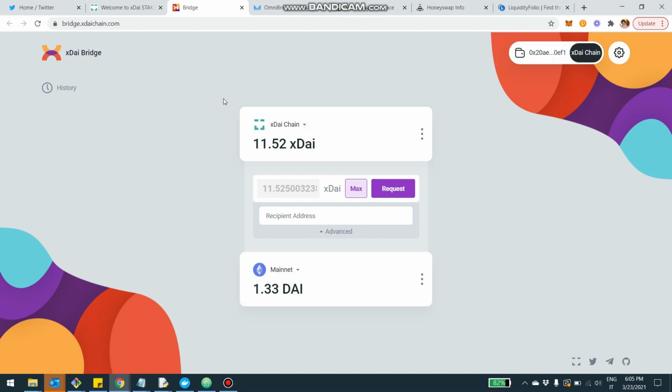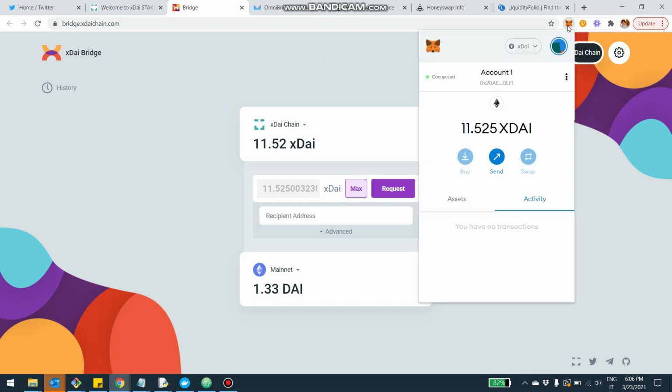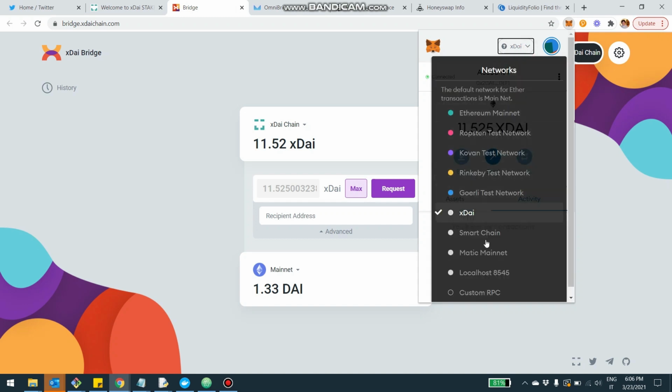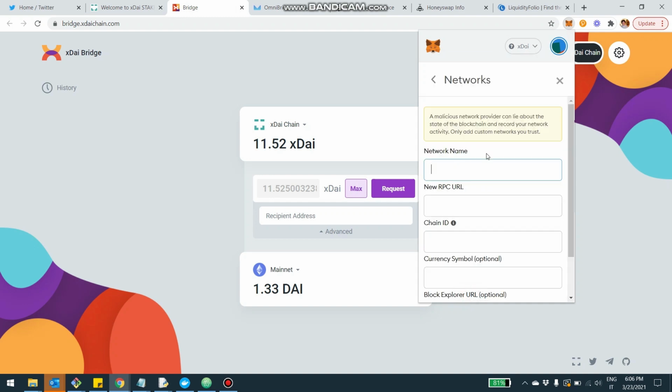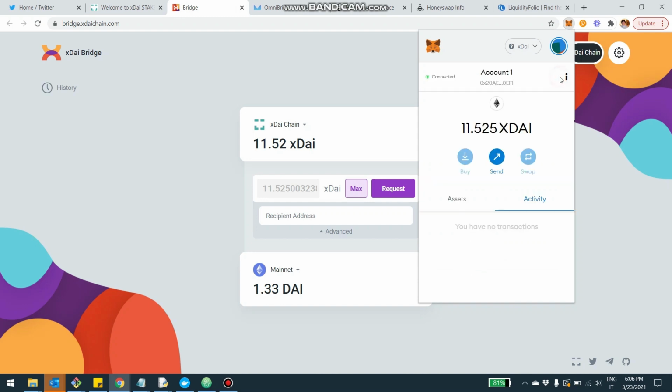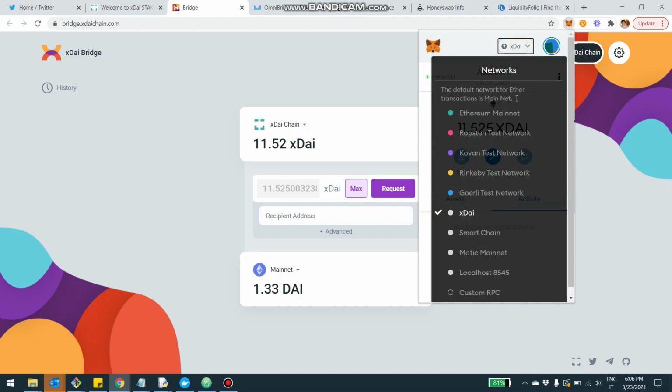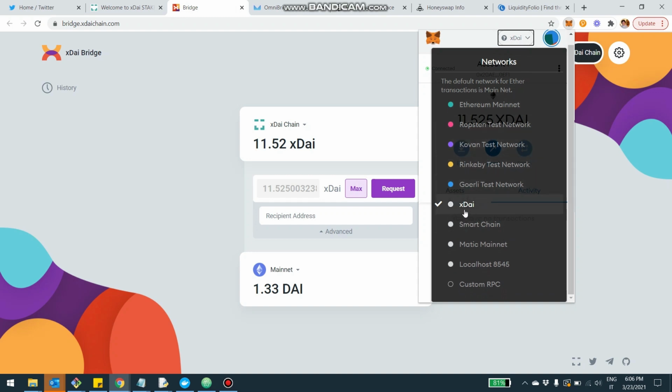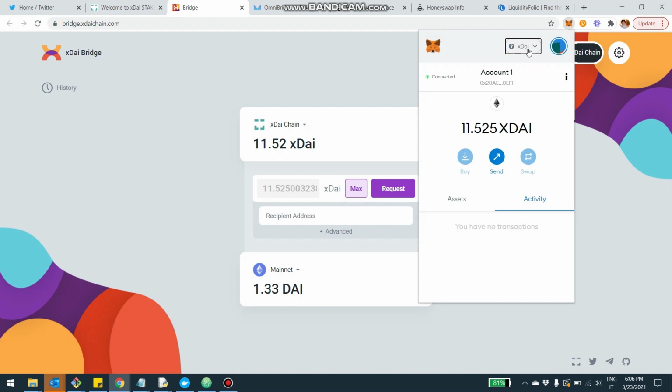Now, the same way as this works for Matic, if you want to operate on xDai, which is, by the way, very fast with very low transaction costs, first off, if you're using Metamask, you need to create a custom RPC, so a new network. You can Google all the parameters, but you're going to click here, custom RPC, and fill out the parameters for the xDai chain. This is just the first time, and then you'll have an xDai option in your MetaMask networks. When you configure your MetaMask on xDai, MetaMask is operating on the xDai network.